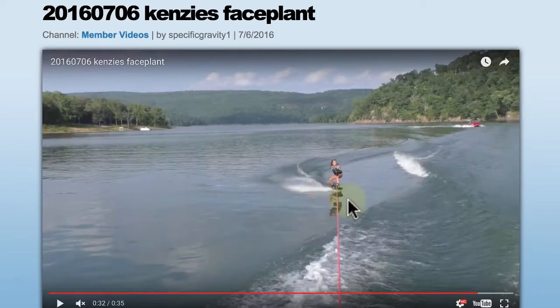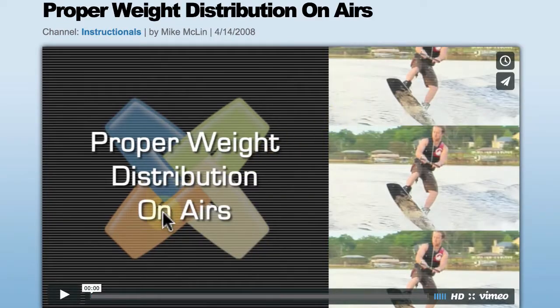So before I get into it, just so we're all on the same page, I'm going to have you watch this video. It's called Proper Weight Distribution on Edges. You may have already seen this one, but this perfectly describes what's going on with her in this video.